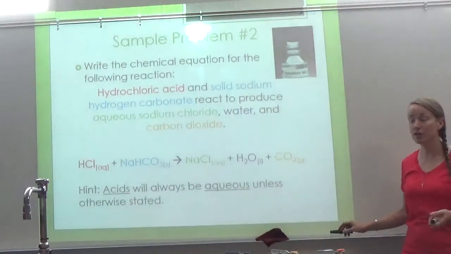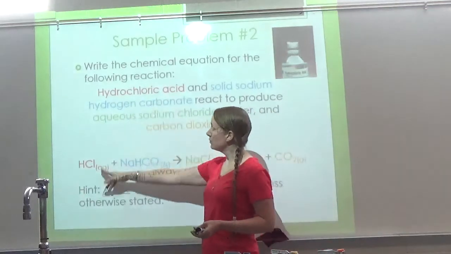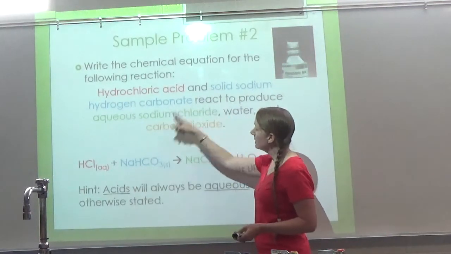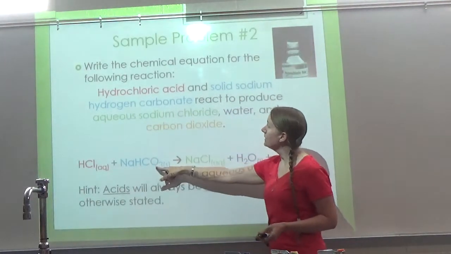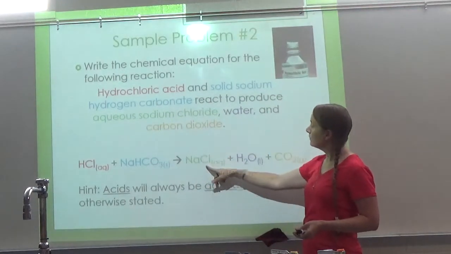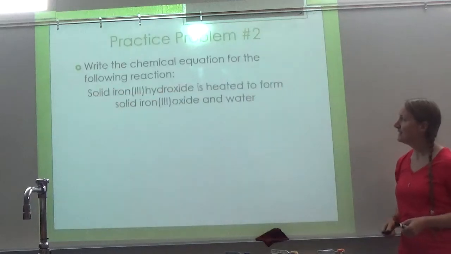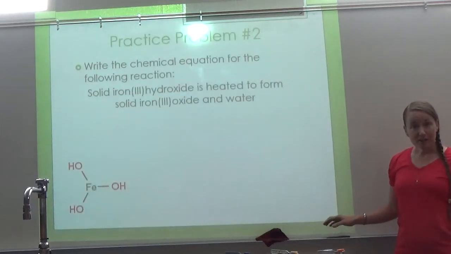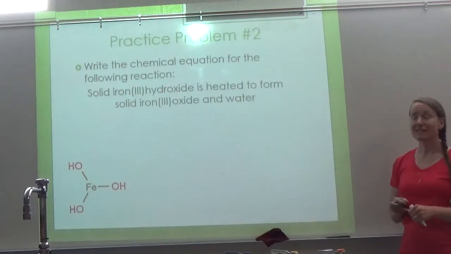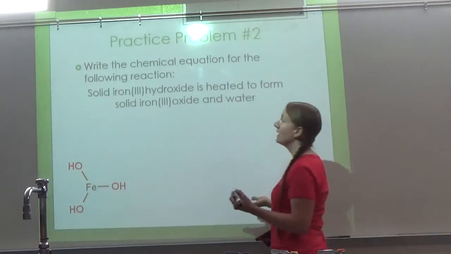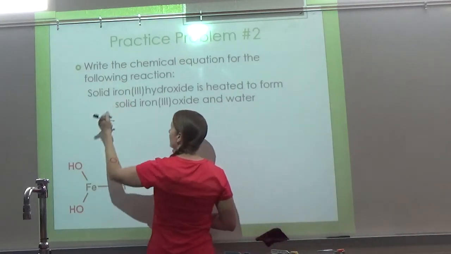All right, so here's my color-coded one. So here's my hydrochloric acid aqueous, my solid sodium hydrogen carbonate, my aqueous sodium chloride, my liquid water, and my carbon dioxide gas. All right, so maybe you should try this one first. Now we'll look at it together. So it says solid iron 3 hydroxide. So iron is Fe.